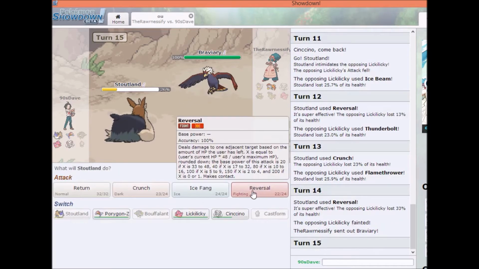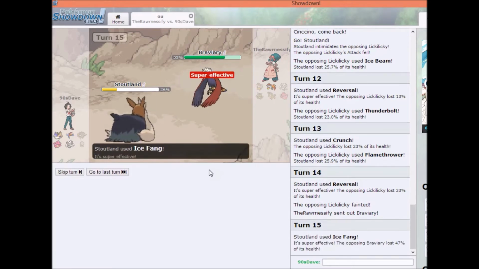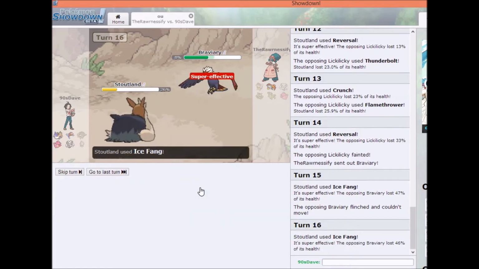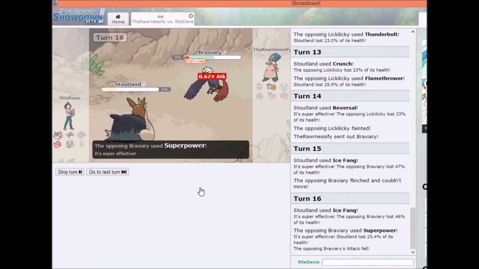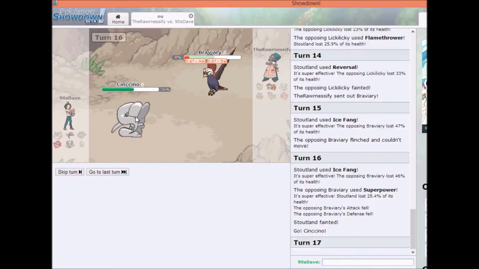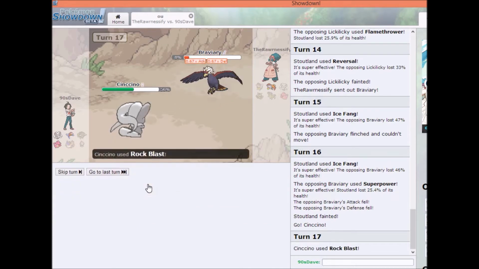Send out the Braviary. Go for an Ice Fang. It's super effective. Of course, if I get knocked out first from that superpower. Oh, still only 47. Oh, we've got Flinch at least. Ice Fang this time 46%. And follow that up with the superpower. Now all I need to do is make Chinchino, which will be faster, use Rock Blast.